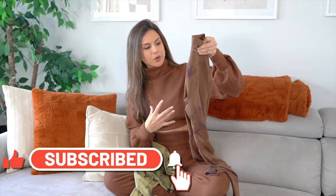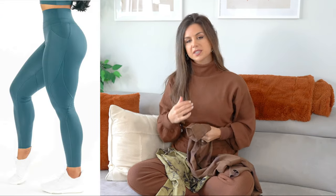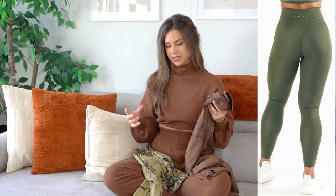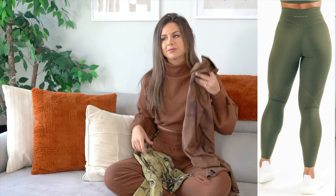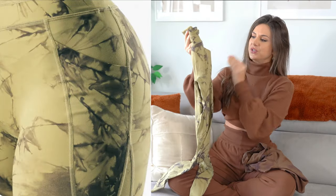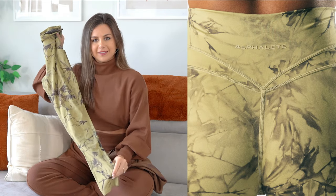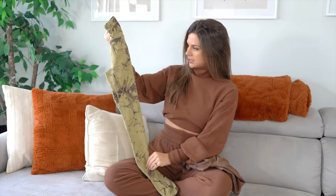I did get these in a small, which is my true size. The drought brown is a really nice medium brown with a tie-dye design that's super dark brown, so you have a pretty contrast of medium and super dark saturated brown. I love that even in this collection they came out with solid colors as well, so you can mix and match. Some people don't love the tie-dye look — it's not for everybody. The cactus green is my favorite of them all because it has such a unique tone — it looks like a yellowish green. I don't own anything in this color.